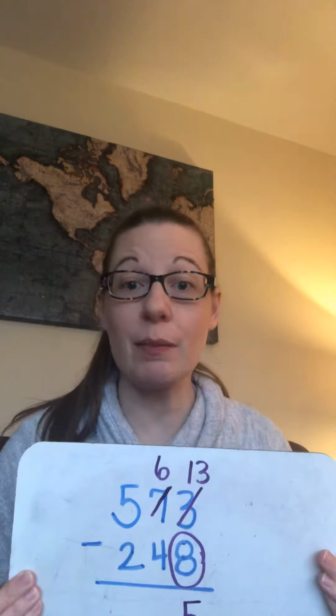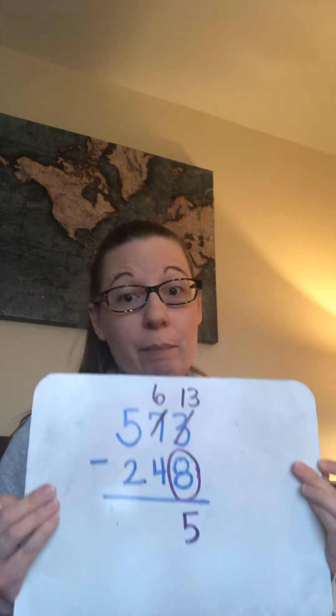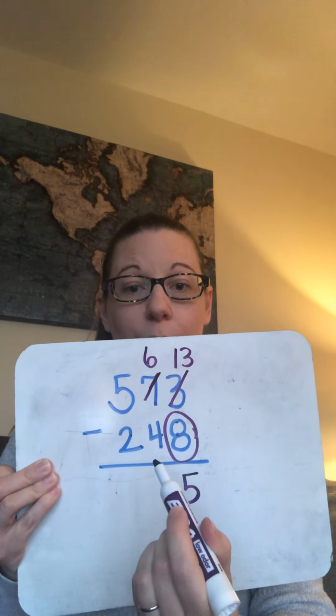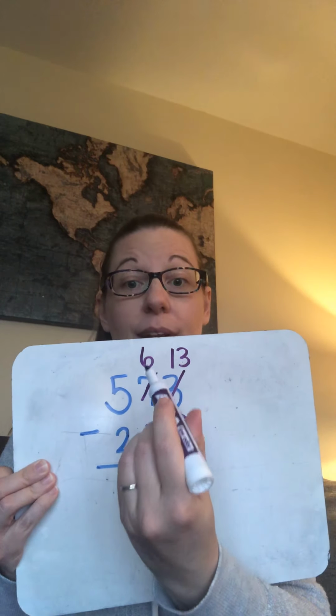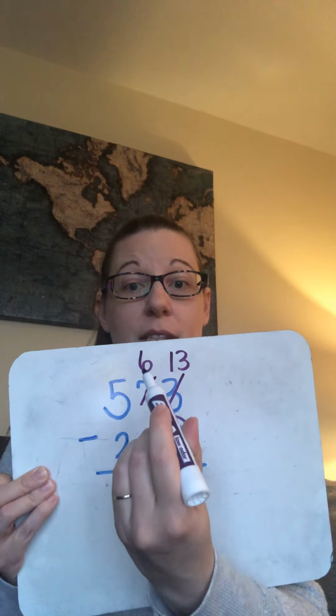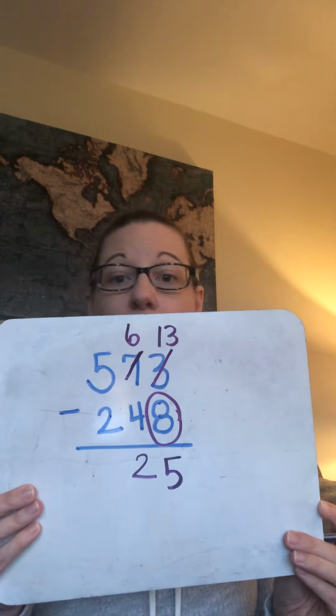Now, our tens column isn't the last column anymore. So we have to start over with our poem. Which is a larger number? Is it 6 or 4? It's the 6. So the 6 is on the top. No need to stop. I can go ahead and subtract 6 minus 4, and that is 2. Okay, I didn't need to borrow.